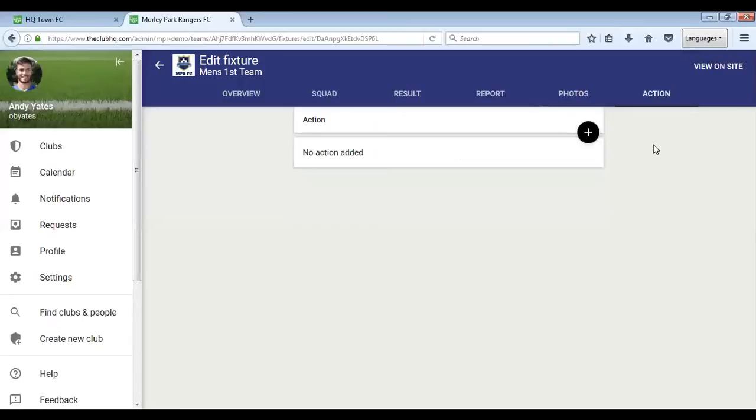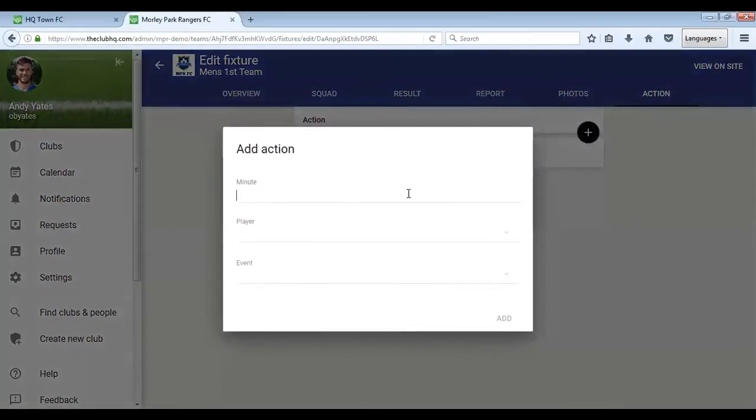Now, if you're playing a game and you watch from the sideline, you could do this live via the mobile site. Works across mobiles and iPads and websites. You don't need an app, so you can access that while you're watching the game, and you can populate the action as you go along, so you don't have to remember it later on.